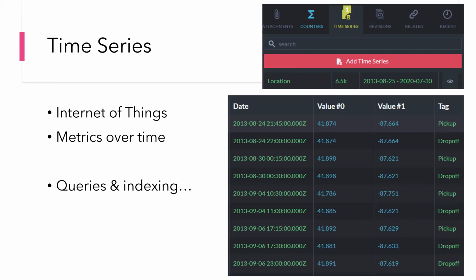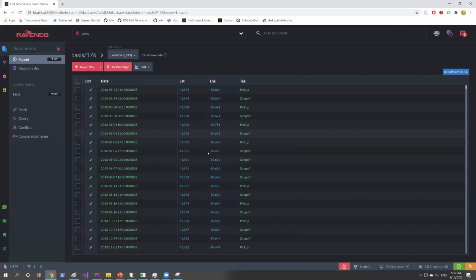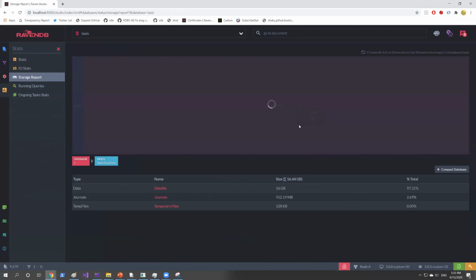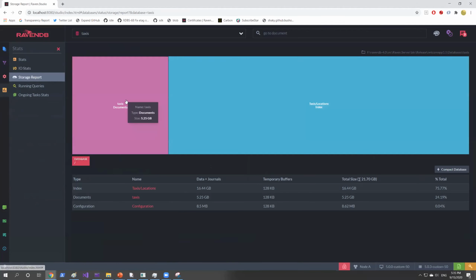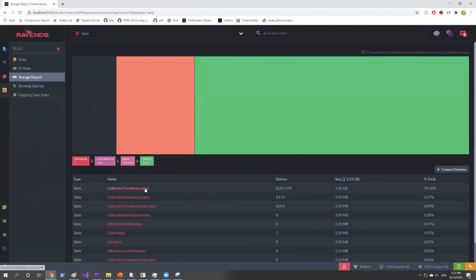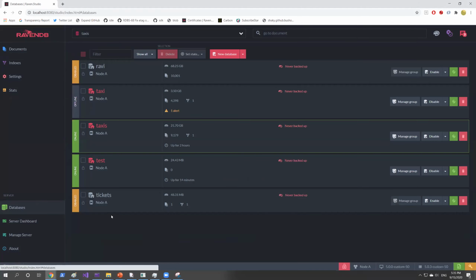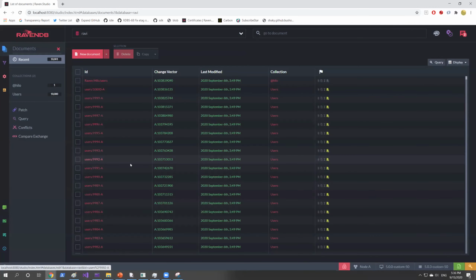Now, one of the things that we have to deal with when we work with time series is the size of the data. Now, in this case, we have about 54 million data points. And that means that if I'm going to look here, you can see that the actual data that we need here for the time series on location is just over 3 GB. So not that interesting. Of more interest for us would be this database. Now, this database contains time series that are much larger.